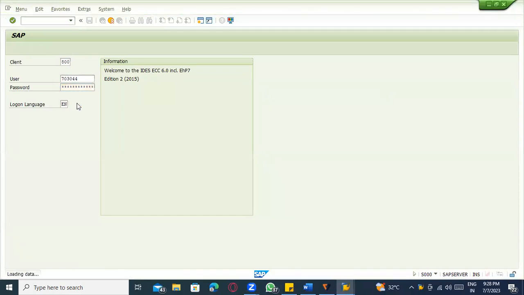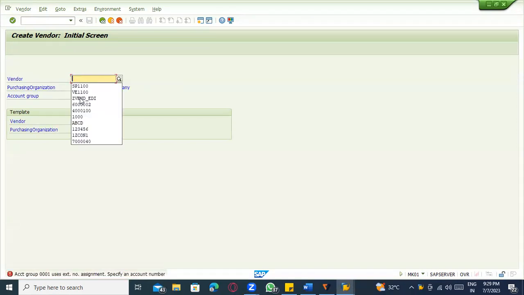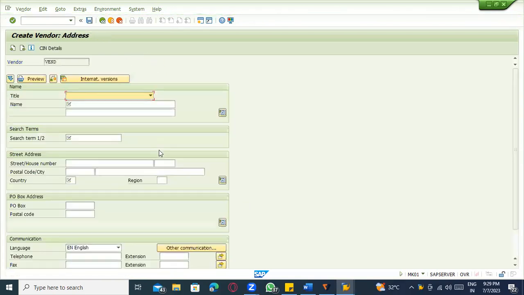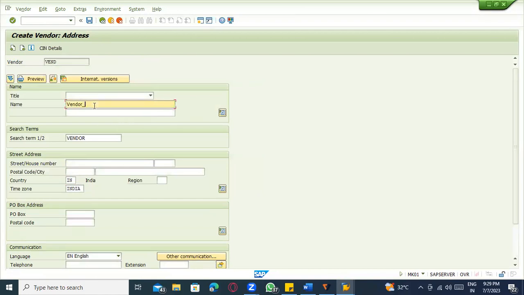Okay, now I'm just going to create the purchasing vendor, any of the vendors. So now I'm planning to create the purchasing data. Then I'll enter the address details and the other things, the vendor, and just enter what is required. If it is a duplicate vendor, it will be asked.